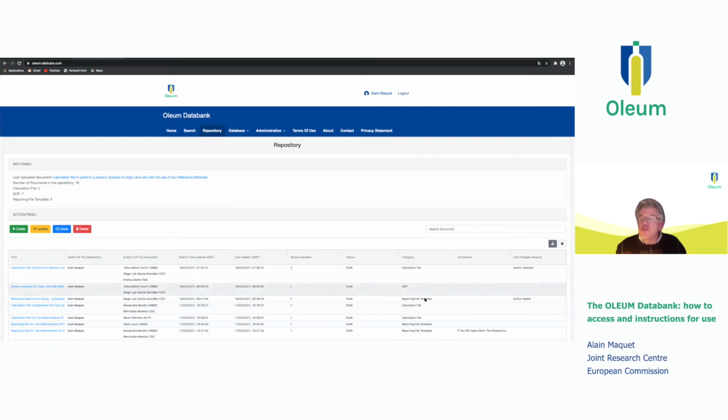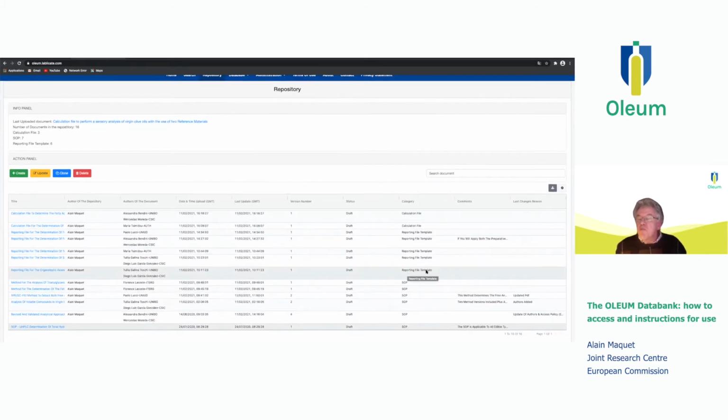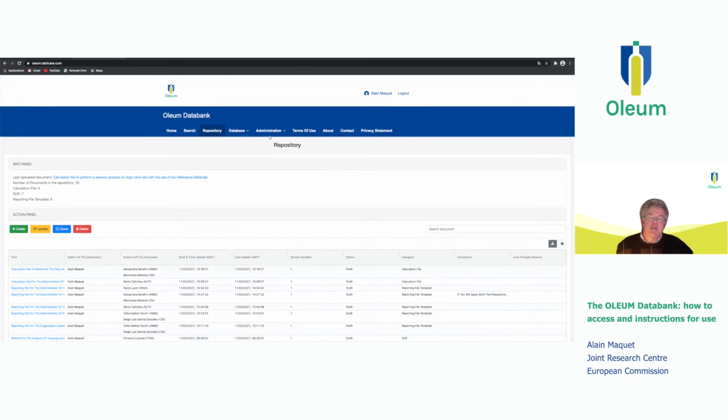And then, of course, we have several types of document, as you can see: the reporting file template, the SOP, the calculation file. And soon, when the validation is finished, we will also have the validation report in it. Then you can go to the database itself, for the management of the data.